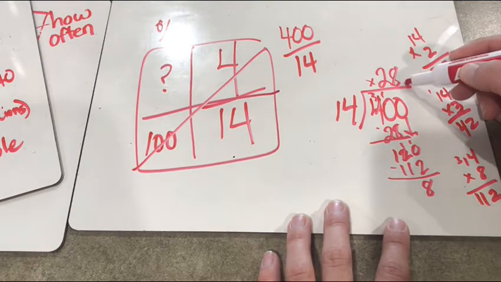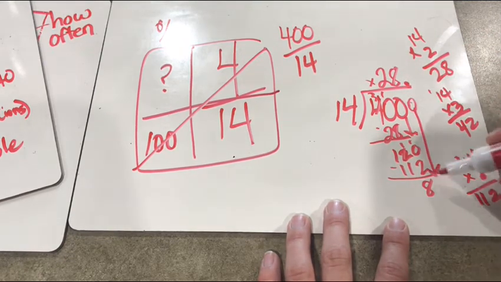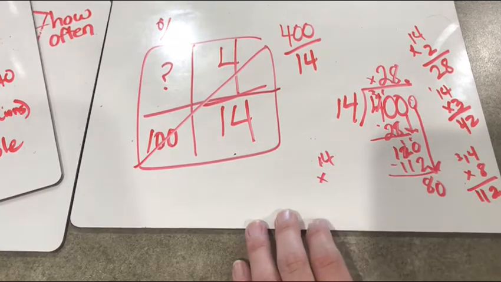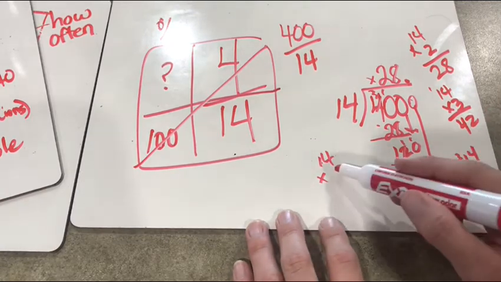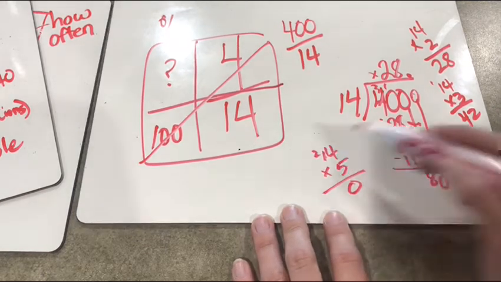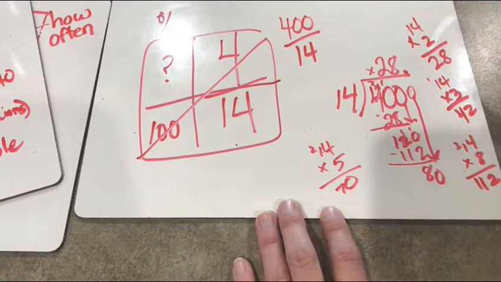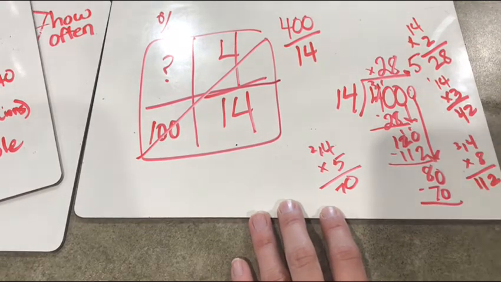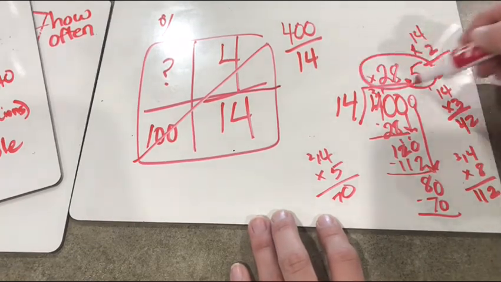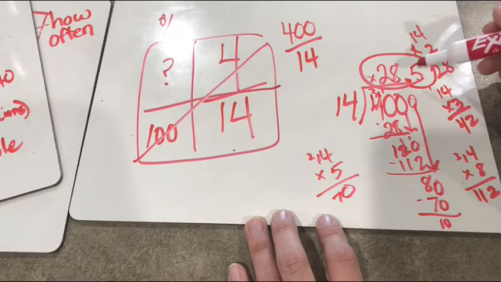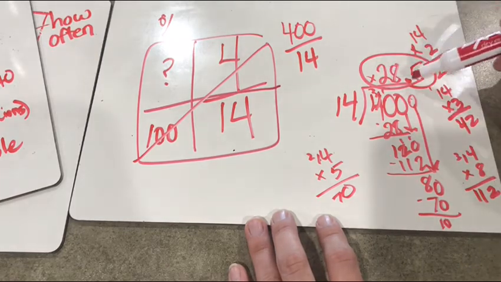So we're going to put our decimal, we're going to drop one more 0. Okay, so let's try, let's say times 5. Let's see what that is. We get 70. All right, so that's going to be 28.5. Now you can stop here. Again, you were going to do it on a calculator. This would keep going, but we can stop. So if you do this on the calculator, yours is going to be 28.5 something, something, something.